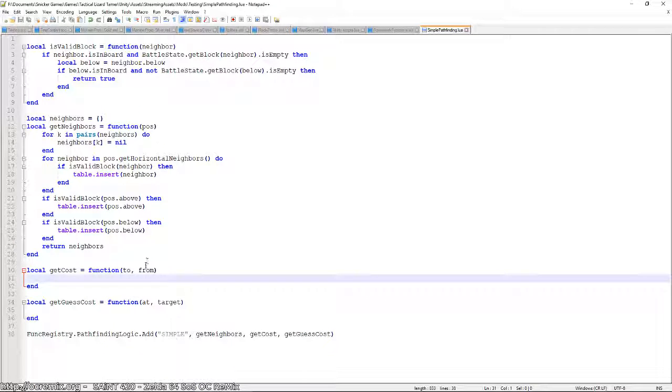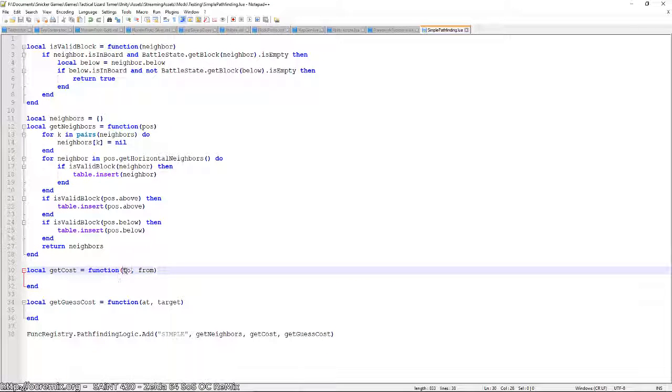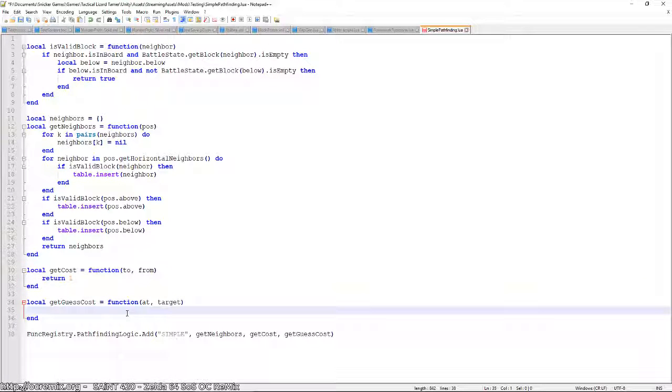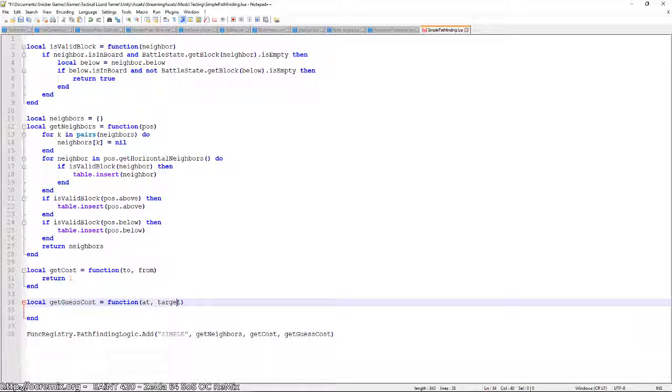Alright, so what should the cost be? It should just be like the distance, a simple distance between these two. And then, okay, get cost should always be called on neighbors, so I guess it would just be 1 always. And the guess cost will just take basically the difference between each of their XYZ positions.